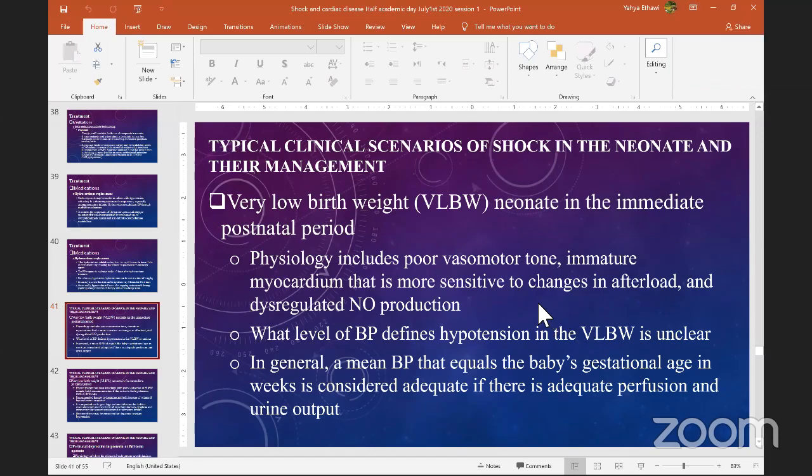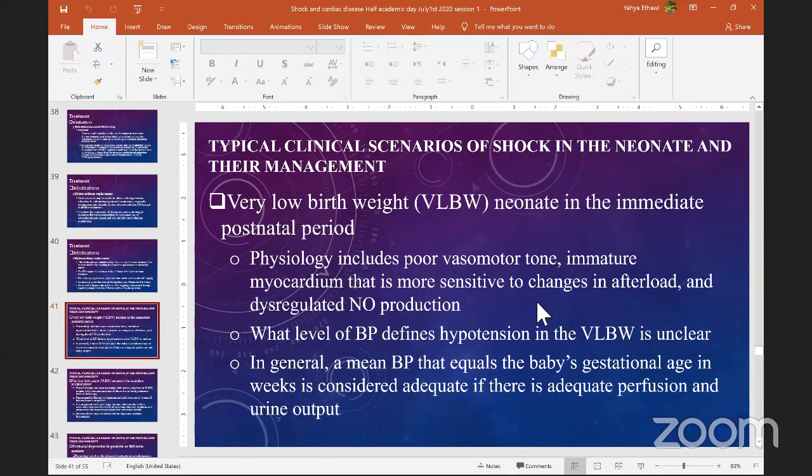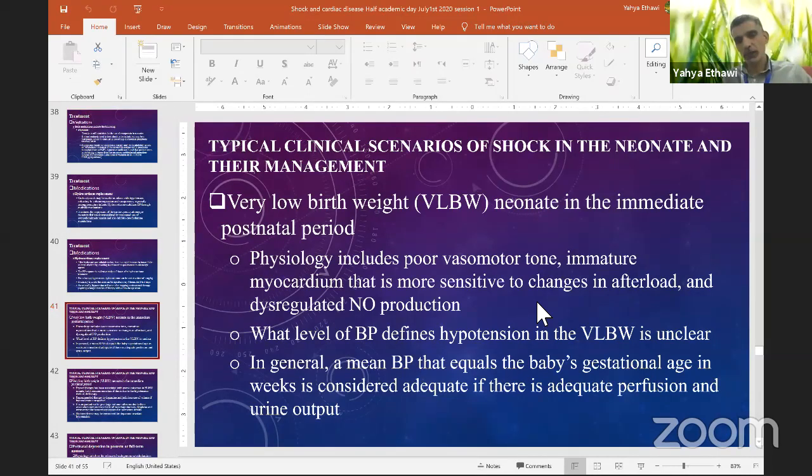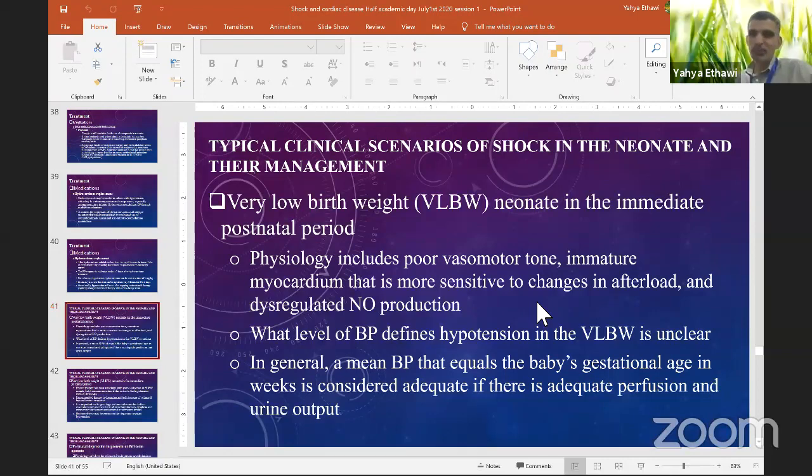Yes, there was a question. Dr. Rubina asked, what is the dose of hydrocortisone used? Well, first you can check it. I don't like to describe doses in my presentations, but you can use somewhere between 0.5 to 2 milligram per kg. But I always prefer to check it depending on the gestation and postnatal age and the situation and the cortisol level before I decide.